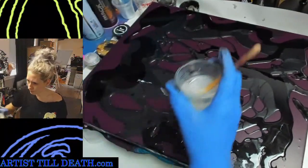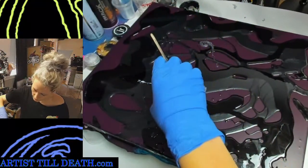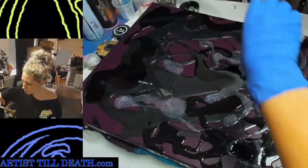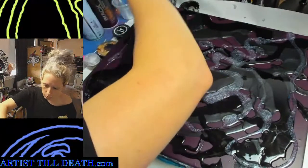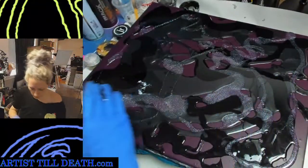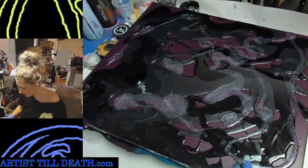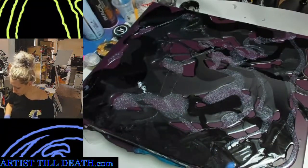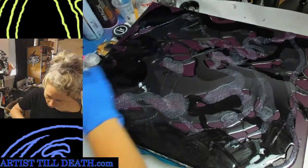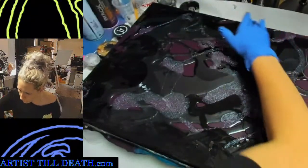So I'm just going to put some bits of just the Milky Way through here, to get some breakaway peekaboos of that aubergine, however you say it, just so you can see some of it through there. And now I'm basically going to crosshatch blend all these colors together. Maybe I won't do that where the Milky Way is, because that's just going to cover up those areas.